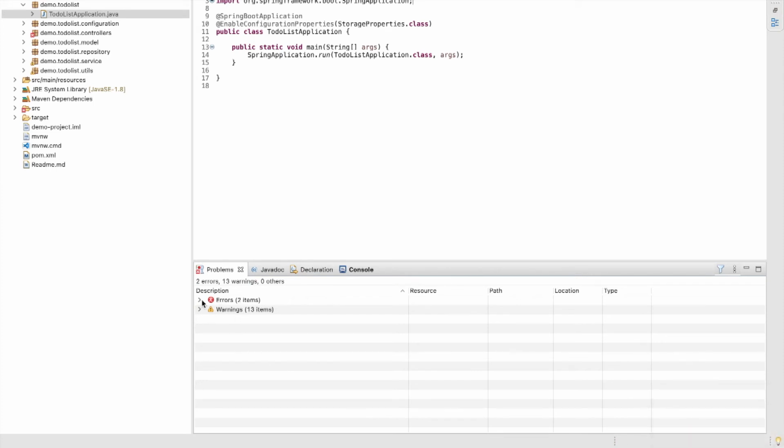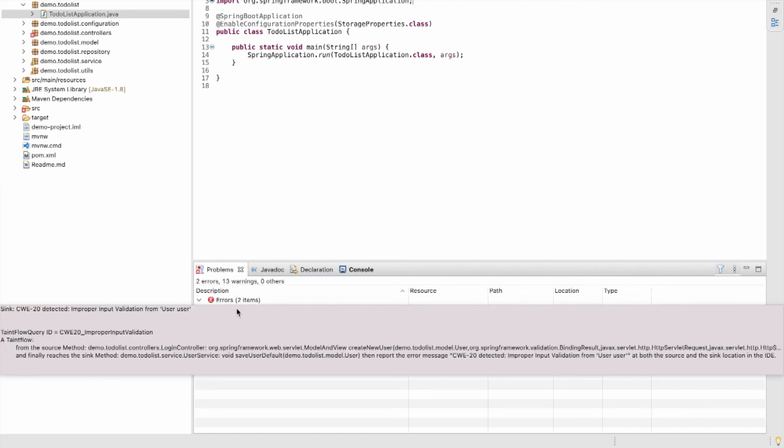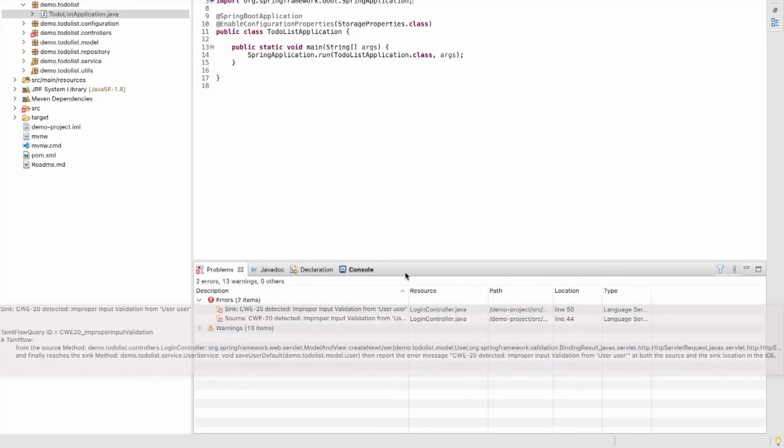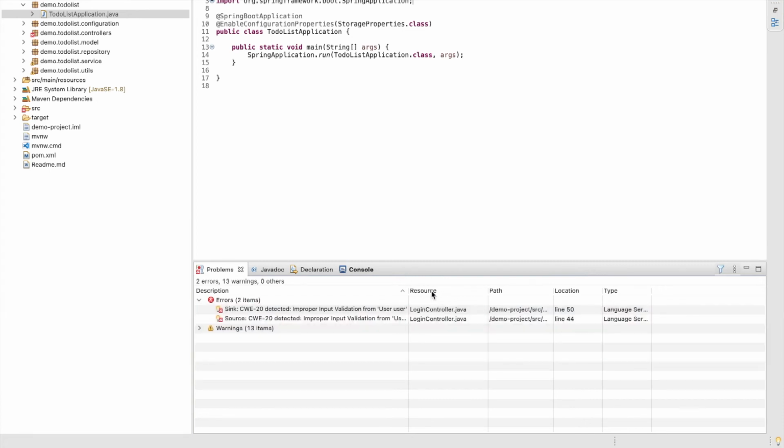The first column contains a message returned by the analysis. When we hover over the message, we can view the full message, which contains details about the detected vulnerability, as well as the translation of the FluentTQL specification into natural language, which provides a better explanation for new users. The remaining columns in the table provide information about which resource the vulnerability was discovered in, the path of the resource, and also the line number where the vulnerability was detected.